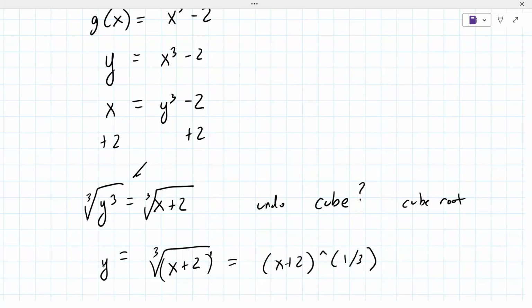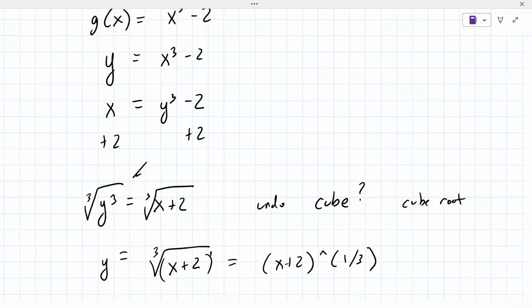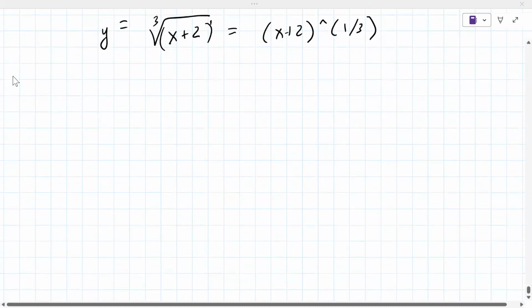This is one of those times where it's probably better on pencil and paper because you just write this. You don't have to worry about how to enter it. Any questions, thoughts on that before we move on to the next one? No, you just gotta switch it and then rewrite it.